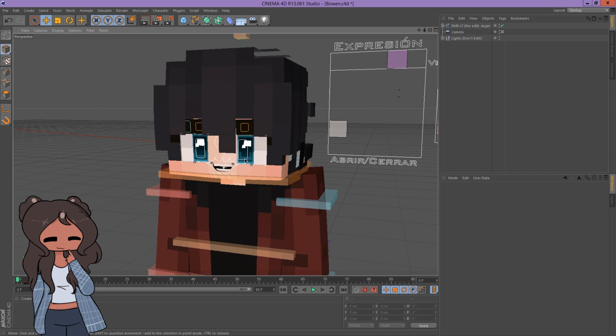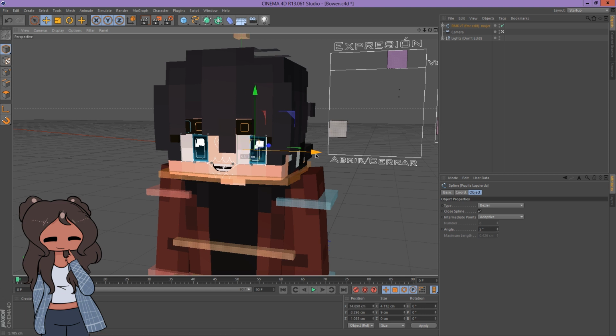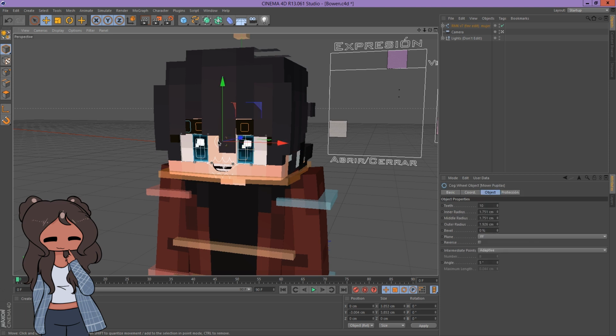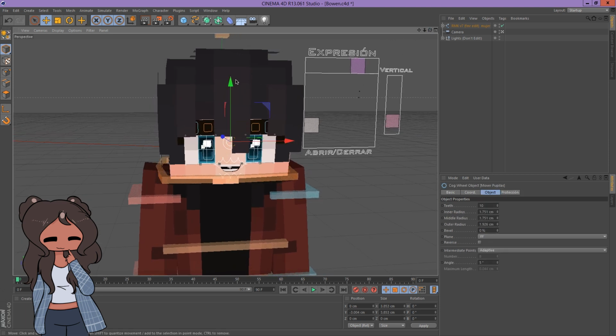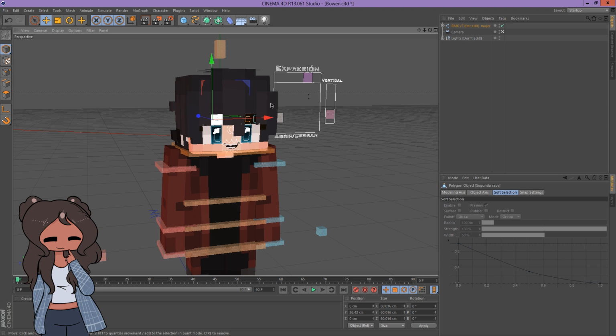If you want to change anything with the eyes, you can go ahead and click straight on each pupil, and you can move them side to side and everything like that. There are also some options right in the center of the head where you can move both of the eyes up and down, or even side to side if needed. And you can also mess around with the eyebrows. If you don't even want eyebrows, you can delete them, but there are eyebrows under Bowen's skin, so there would be no point.